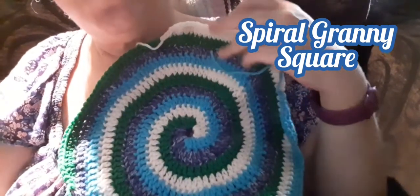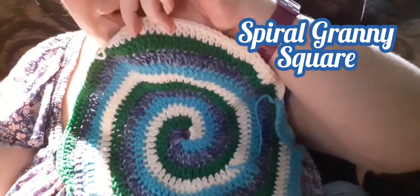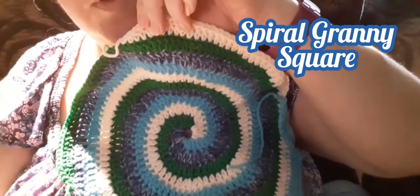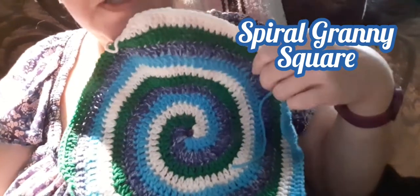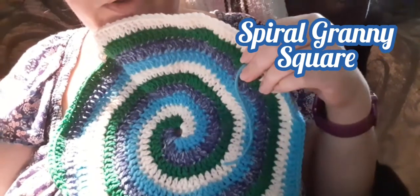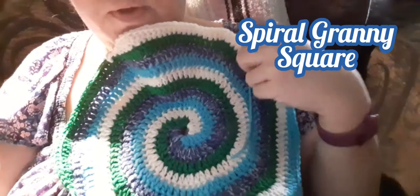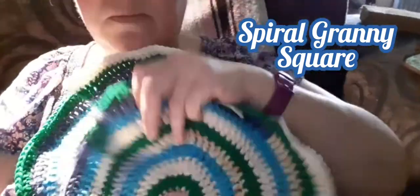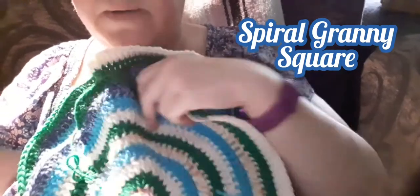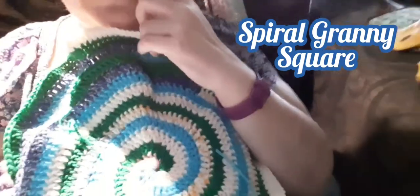This has got to where, when you start a new row, you do two double crochet, and then I've got 15 single crochets, and then two double crochet, and that's where I ended, with 15 in between. If you watch her pattern, you'll know what she's talking about. What she starts out with is, this hole's actually bigger. I've done two of them that are very similar, and like I said, I'm going to block them off. I'm going to square them out and make a patchwork blanket with it.